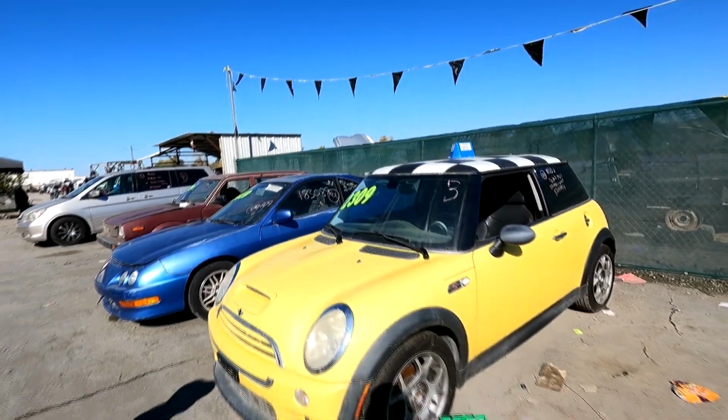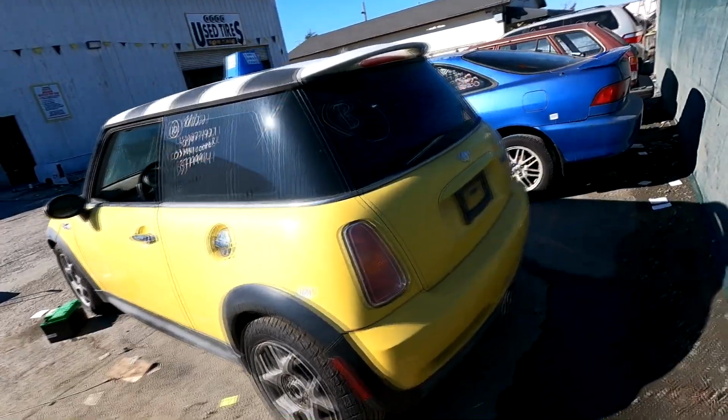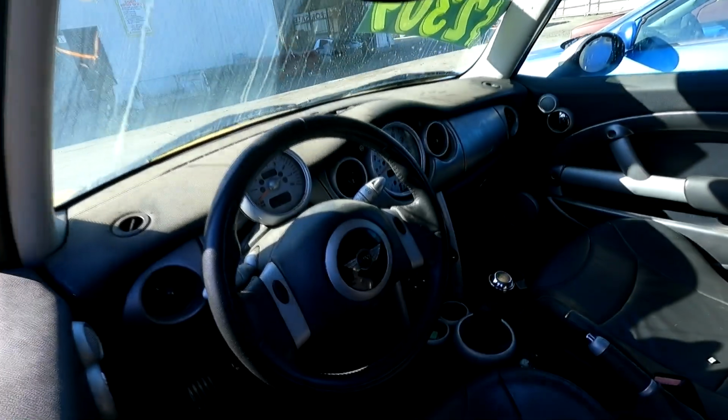You know what's funny? After being in Vegas and driving the Mini Coopers, I've been looking at Mini Coopers. Look at this right here. Only $2,000. The crazy thing is, the Mini Cooper that Jeremy let me use, I pumped a full tank in that car, drove 320 miles, and still had a quarter tank of gas. Wow, that's pretty good. This one's also a Type S. This is a stick shift too, dude.